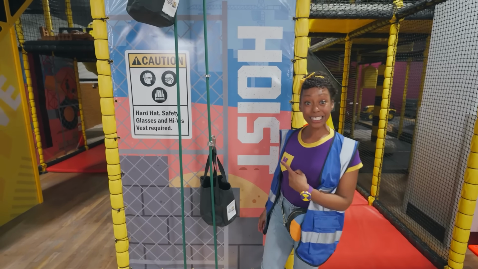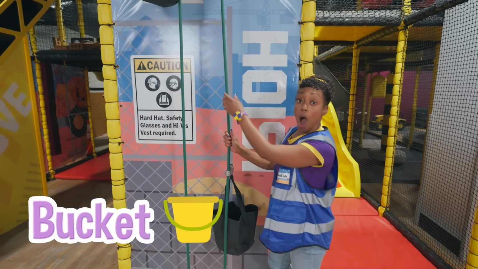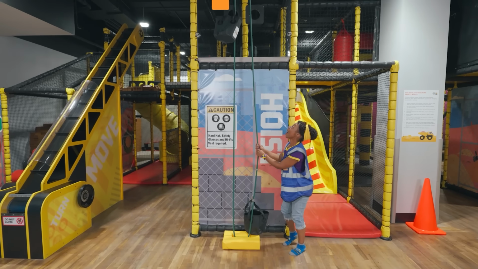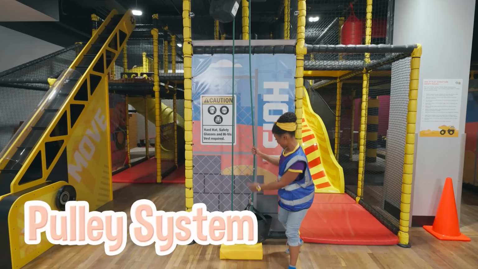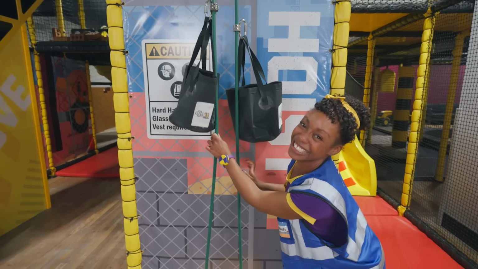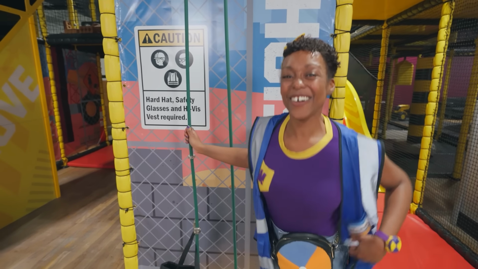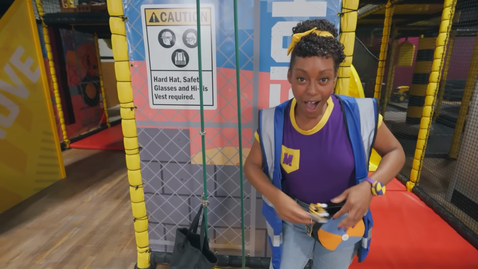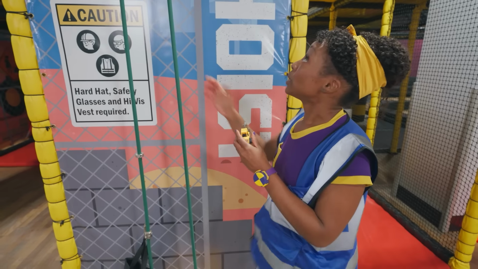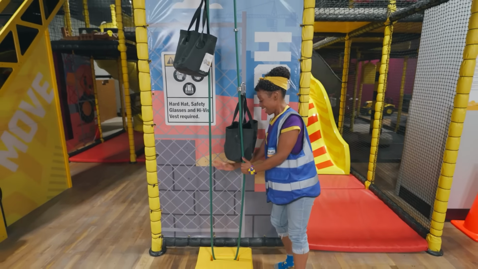Whoa! What's this? Kinda looks like a bucket. Oh! Check it out! When I pull this one down, that one goes higher! Oh! It's a pulley system! It helps get things from one place to another, just like a conveyor belt does. Maybe I can send my friends some lunch at the top. But since I don't have lunch, let's see what I have in my jam pack. Oh, look, a little construction vehicle. Let's put it in the bucket and send it up. Ready? Here you go.